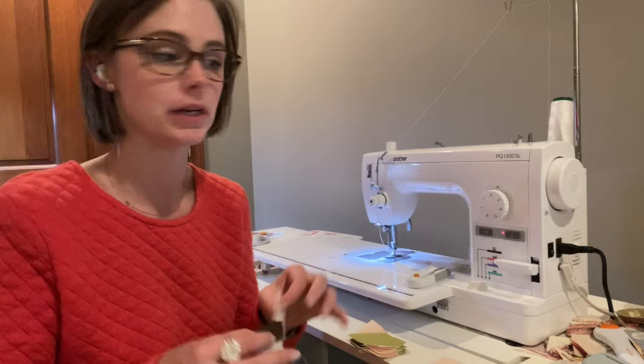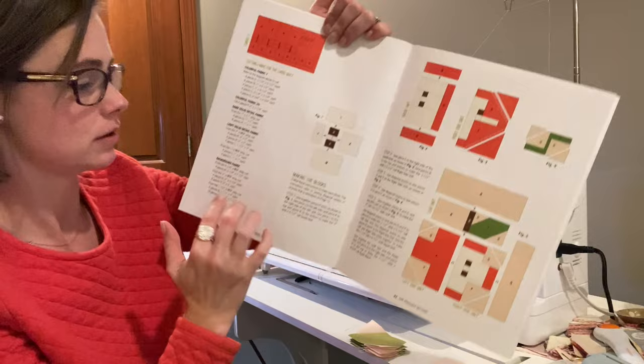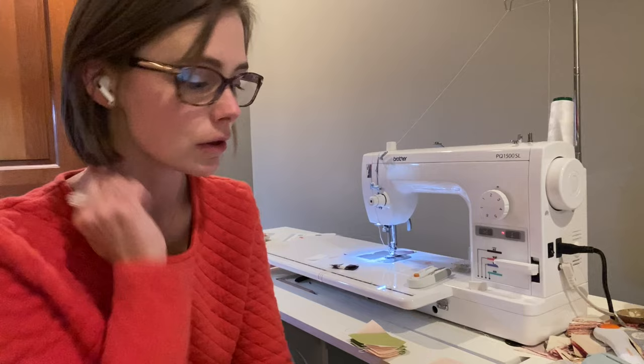I haven't messed anything up yet, so it just helps to keep things going and finish these blocks a little bit faster. But it does mean I have to pay attention. Elizabeth Hartman's quilting instructions are really gorgeous — they are extremely detailed with the steps, and her books are great. Honestly you shouldn't make a mistake with an Elizabeth Hartman quilt, but I do routinely, and most of the time that's just because I'm not paying attention.